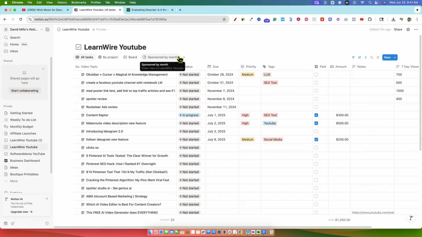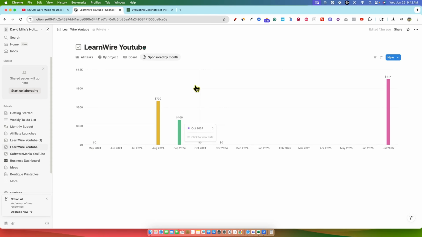And then one of the powerful things is that you could have one dashboard that's like your weekly to-do list, a productivity to-do list management. And then you can have one managing different areas of your business, like the LearnWire schedule and how much money it's making. You can keep up to date on a monthly basis how well you're actually doing at the click of a button. And so those are my favorite use cases for this.